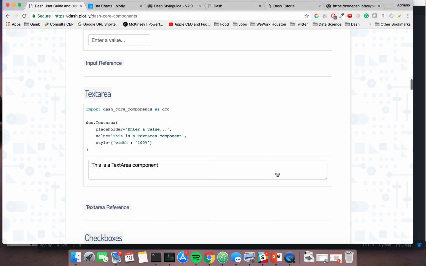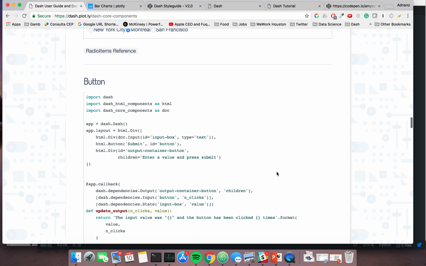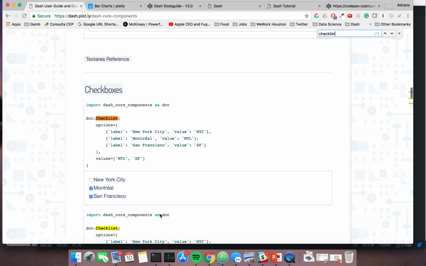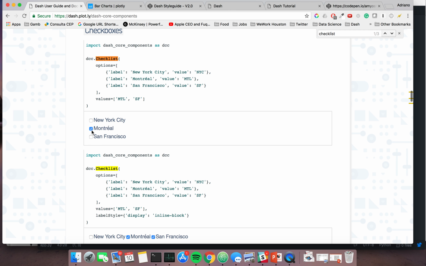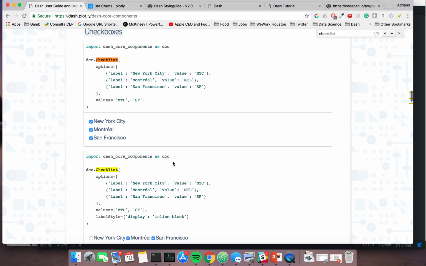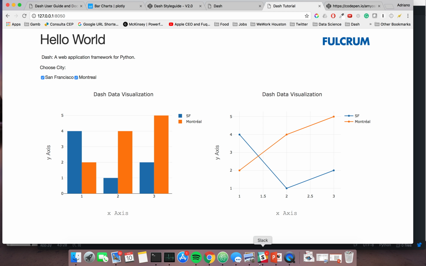The one that we are using right now is the checklist, which is just square boxes that allow us to select multiple options. I'm going to use this inline block label style because I think it looks better in our app. So this is what I pasted into our Plotly Dash tutorial.